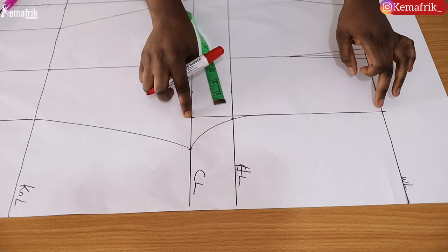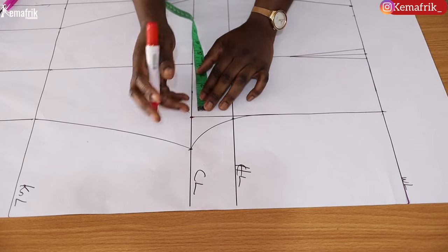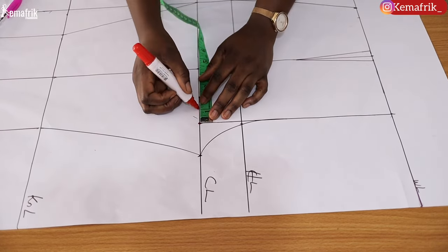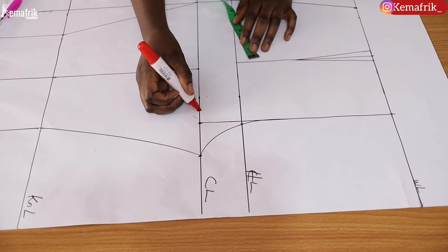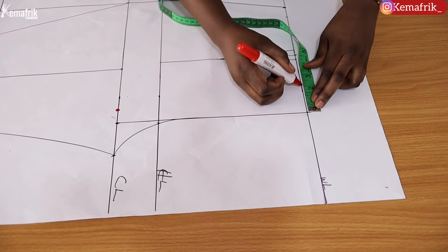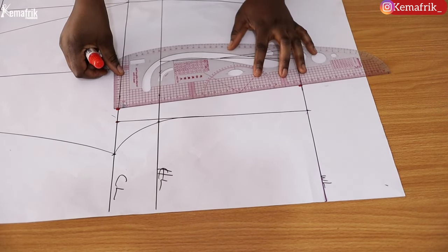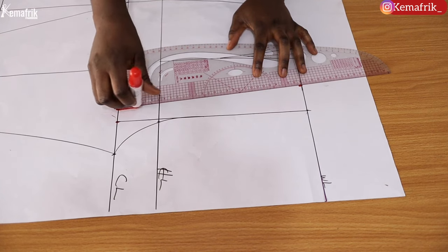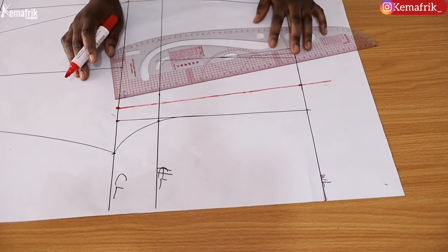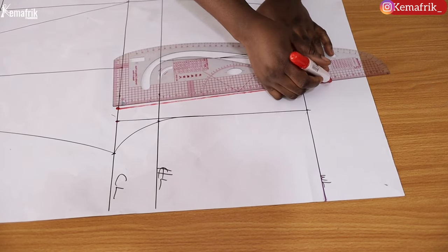Now we want to create another line. This is for the center back, and on this side, we want it to be slightly slanted. That's just what we're doing. So I'll mark 1 inch on the crotch line, and I'll come to the waistline, and I'll mark 2 inches inward. Then I'll pick up my ruler and connect this dot, extend it. This marker is so thick. I will extend it above the waistline like so.